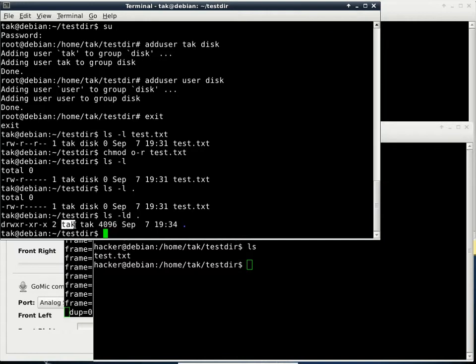We can see that a folder also has a user owner as well as a group owner. A folder also has permissions to the user owner, it has permissions to the group owner, and it also has permissions to others. But there's one more thing. You can see that the first letter of a folder is a d, which means this is not a quote-unquote regular file, this is a directory. d stands for directory. Any questions at this point?